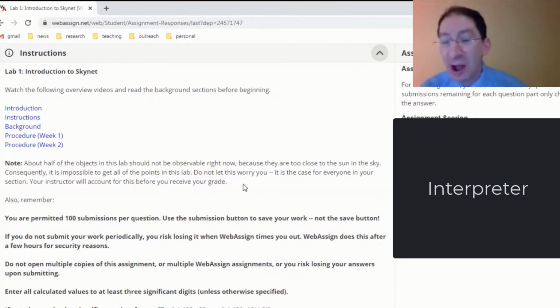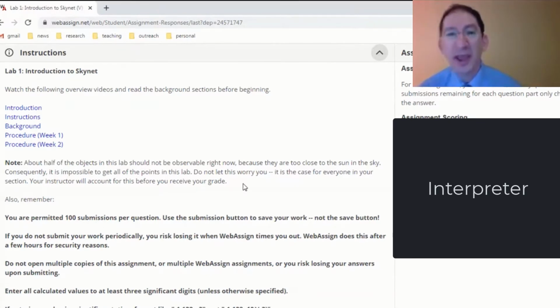Now, this means you can't get all of the points in the lab. This lab is worth 130 some points, and most of those points are driven by your observations. And sometimes half of the objects won't be observable, which means approximately half of the points won't be gettable. And once the lab is done and you check your score, maybe you only got 70 or 80 or 90 points out of 130 some. And that's a pretty low percentage. What I'm telling you now is don't let that freak you out. Focus on the score and not on the percentage. The lab really isn't out of 130 some points because not all the objects are observable. Your instructor will take your scores, not your percentages, but your scores, and find a good way to convert them into a letter grade.